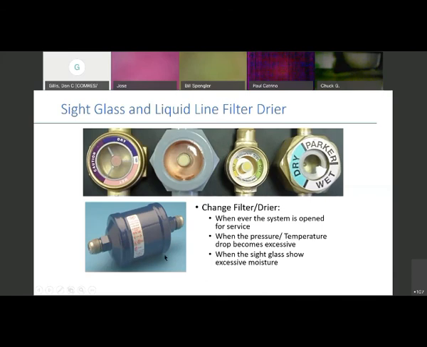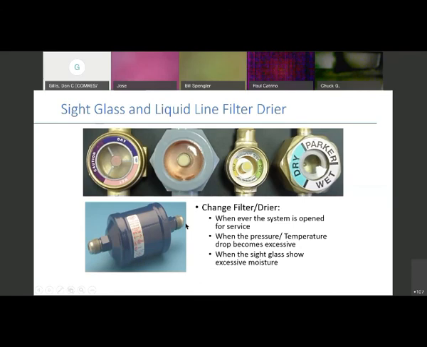I'm still a sponge learning all this, but I guess years ago Copeland or Emerson bought as many of these liquid line filter dryers as they could, every brand. And what they found was out of the box, you typically have a 1.5 to 2 pound drop on a brand new liquid line filter dryer. So we always encourage the technicians or the contractors to take that 1.5, 2 pound nominal drop into consideration. If you're replacing them after a 2 or 3 pound drop across there, you're going to have to add that 1.5, 2 pounds across there.